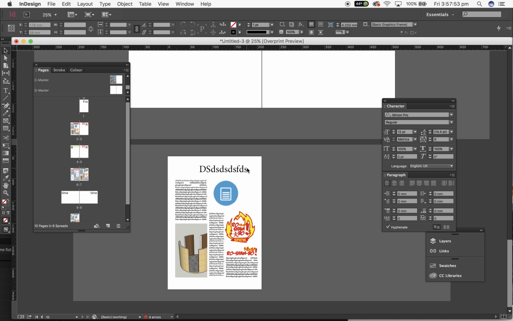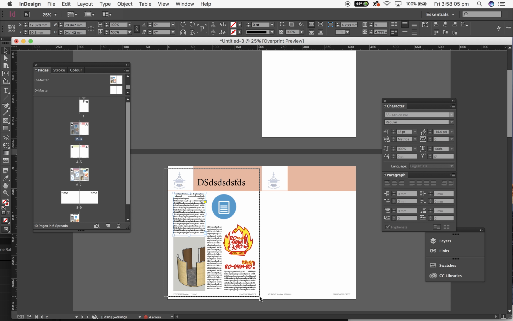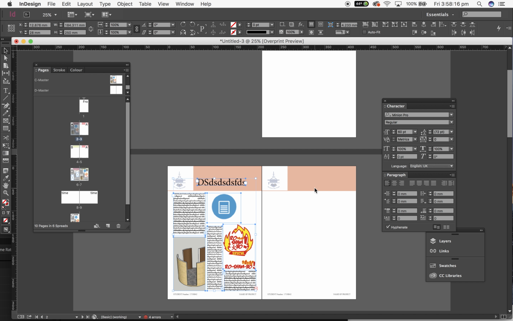You can't put your text boxes that you want to edit on your master pages. They need to stay separately and be pasted into each page. But you can save these as templates, or you can just copy and paste them, and then you'll just be able to move them into the next page by just pasting them in.